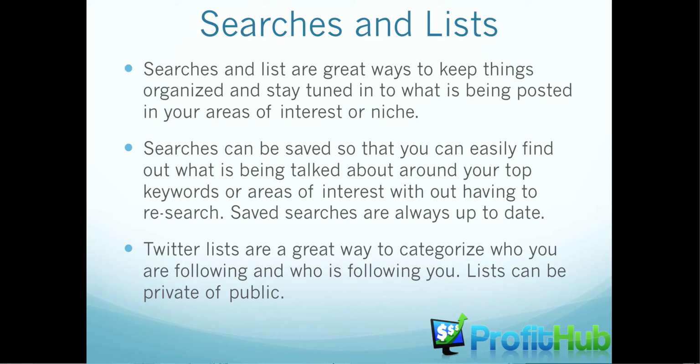Lists can be private or public, which is another great feature. If you want to have your clients in a specific list and you just want to see it, you can set that to private and nobody else will be able to see that but you. Or if you want to share a list of influencers in the marketplace, you can have that list and have it be public so people that come to your Twitter can see, oh, what are your lists? And like, oh, I want to know other influencers of the marketplace.